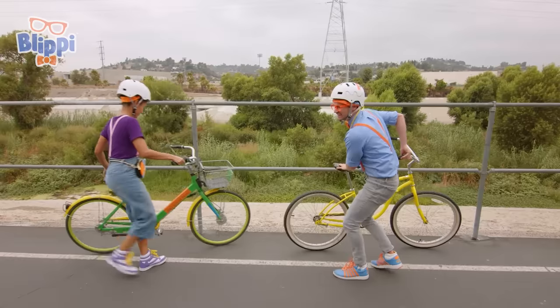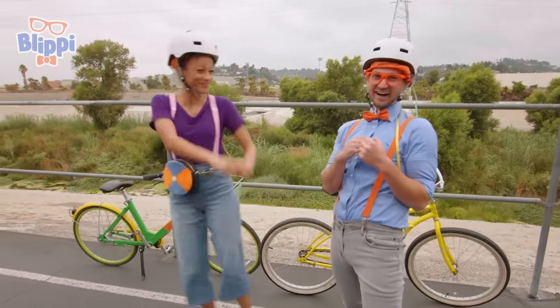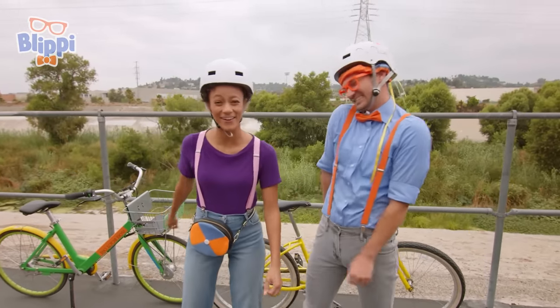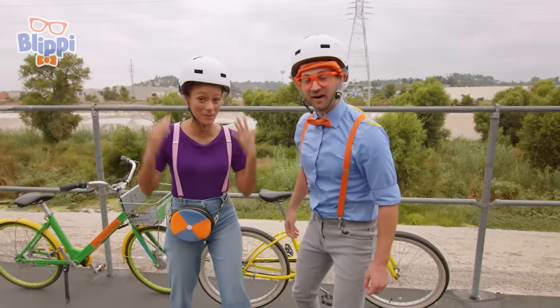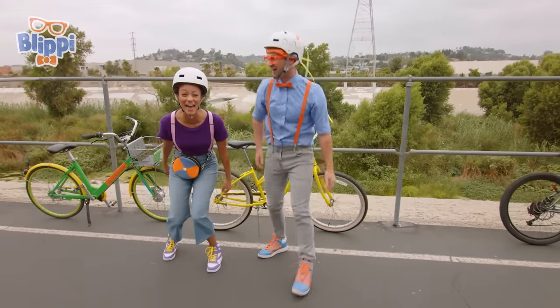Wow, I love riding bikes. Me too, yeah. Especially with you, Blippi. Oh, Meekah. Yeah, two people for two bikes, together. What if there were a bike where two people could ride the same bike? What? That would be so cool.